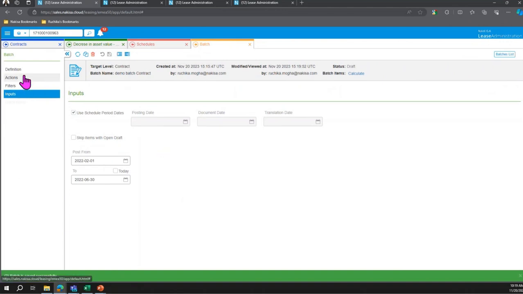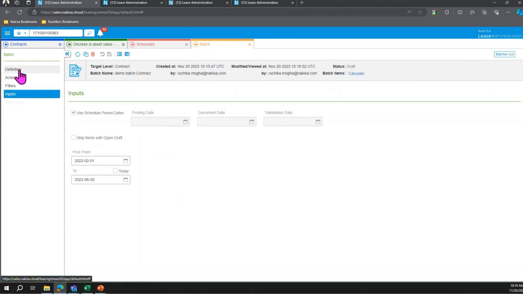And now once I've done all my selections that have been properly completed, there is no error on the red banner popping on the top here, and I can click on generate and run. So I'm clicking on generate and run because I would like to post the entries right now. The third option I'm going to show will actually schedule for future dates. So that's why I'm showing the difference between the two.